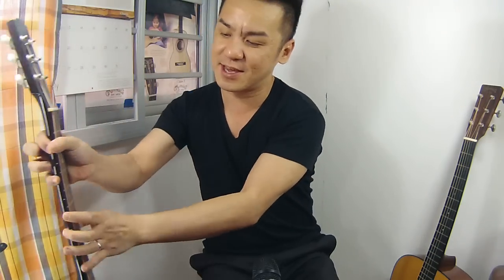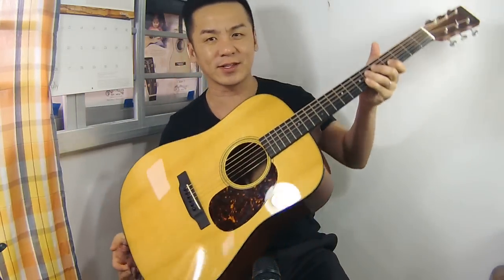And I'm going to take out the D18, the Martin D18. These are the two traditional brands that are in the market.